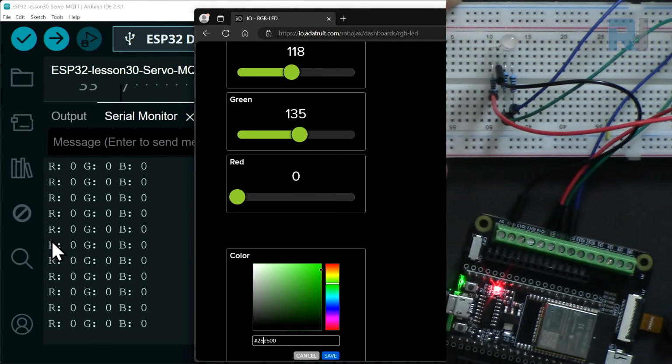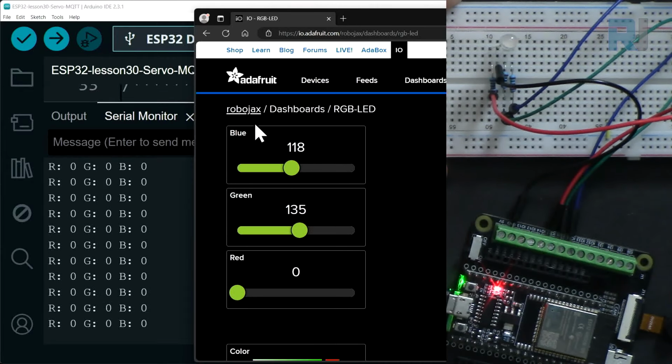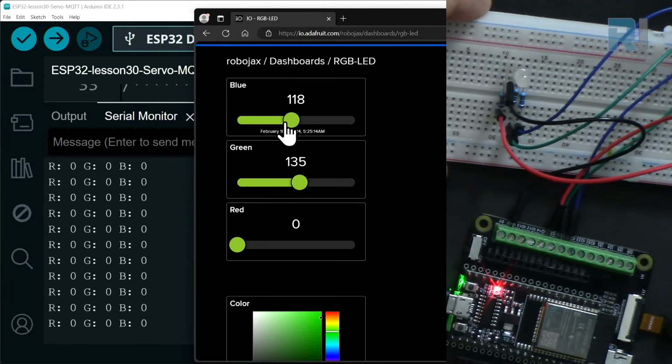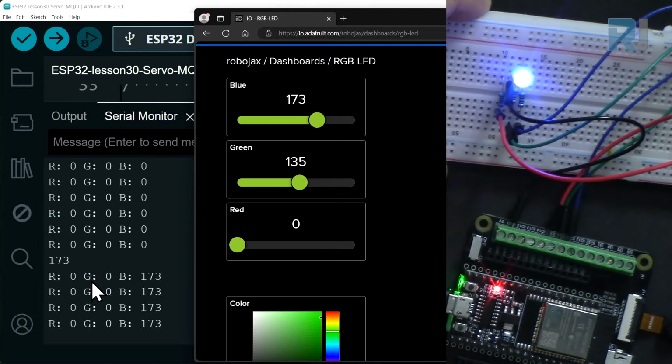And here is a demonstration. I've opened the serial monitor, which also prints the colors R, G, and B, so we can see it. I've also brought this screen from Adafruit, where we can move the sliders and also see the color here. The default color, as it seems, is 000, so it's all off. But as soon as I make any changes, the color is reflected. You see R is 0, G is 0, B is 173, and we are reading it. The latency depends on your internet. It's very fast, and if your internet connection is fast, you will get very low latency.